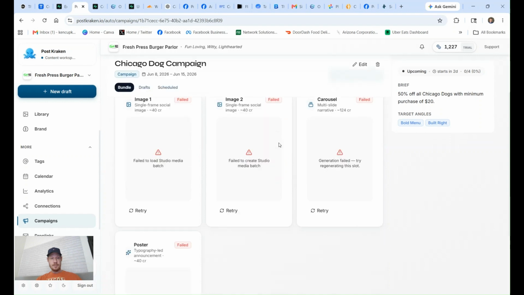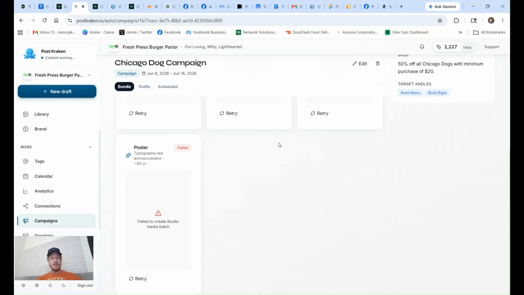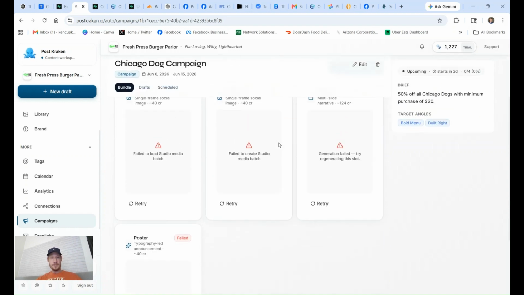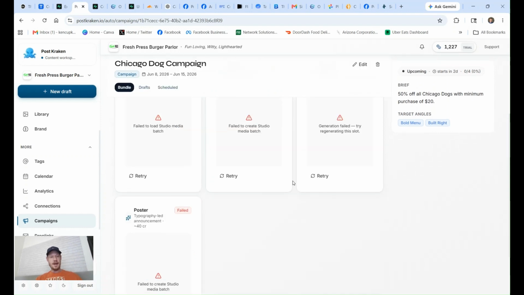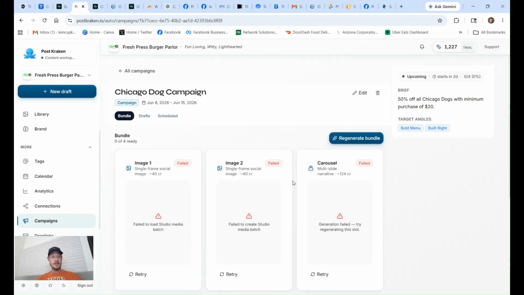Okay, well, that's to be expected. This is my first run with it, so I really did not expect it to work. And this is part of real life, people. This is not a task app. This is a full fledged social media content creation app with a million different things going on and a million different pages.